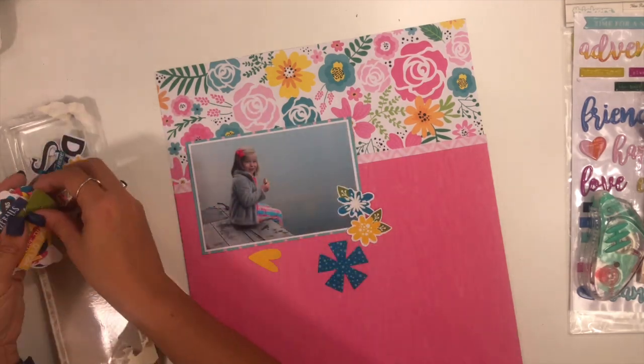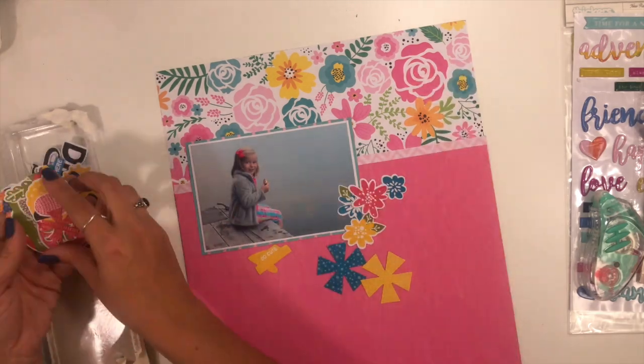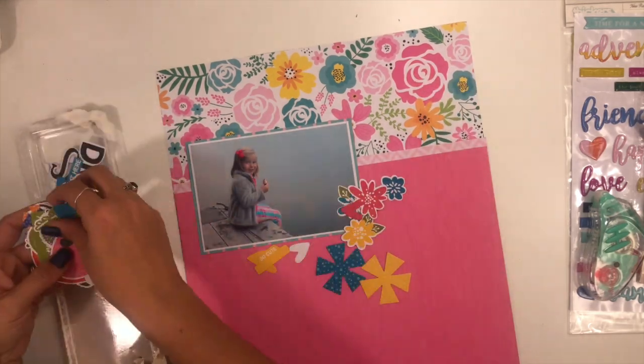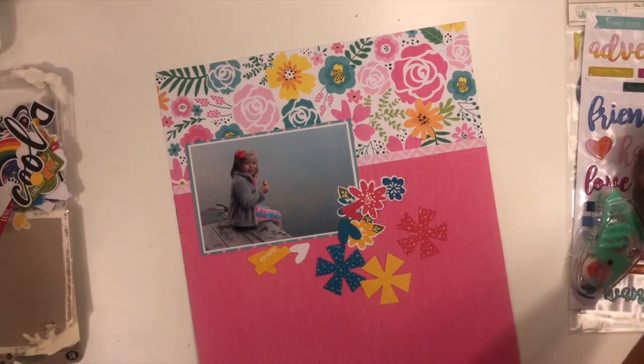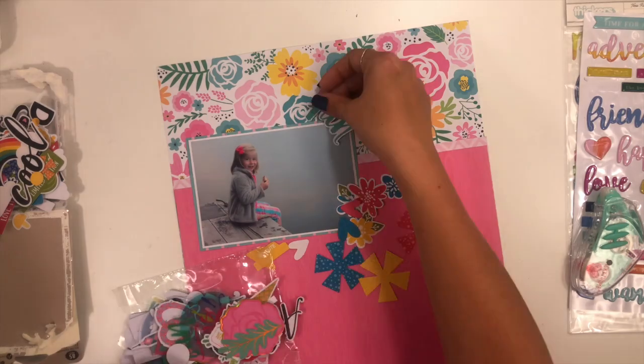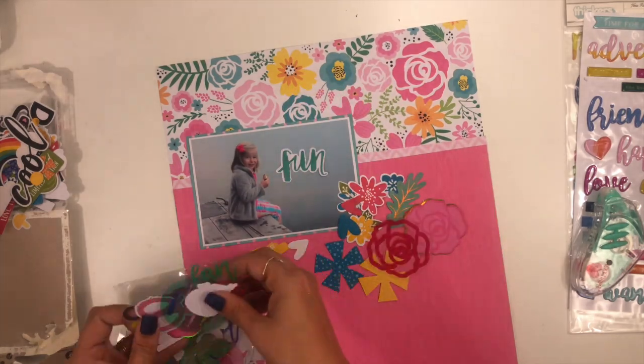All right, so I am grabbing some ephemera, and this is from a pack that I had to open because I haven't played with it yet, and it's from Jelly Bean Soup, and it has all these really bright, fun flowers and icons and different things. And then I'm also going to grab some Rosie Studio ephemera.